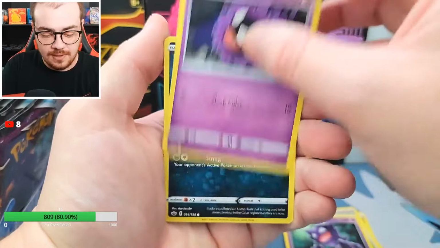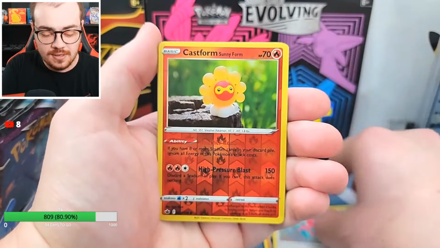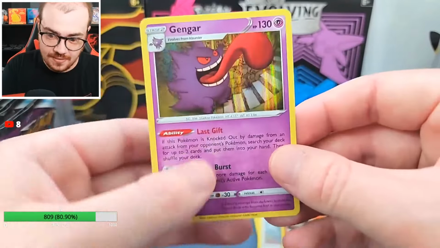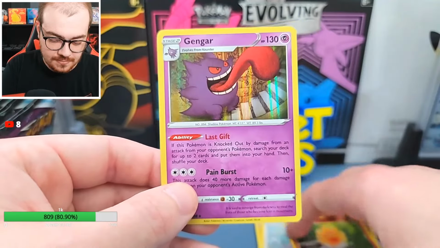We have Ghastly, Koffing, Delibird, Galarian Farfetch'd, Porygon, Castform Reverse, and we have Gengar. Nice. That's a sweet looking Gengar here. Love the reverse on that. Nice, nice.